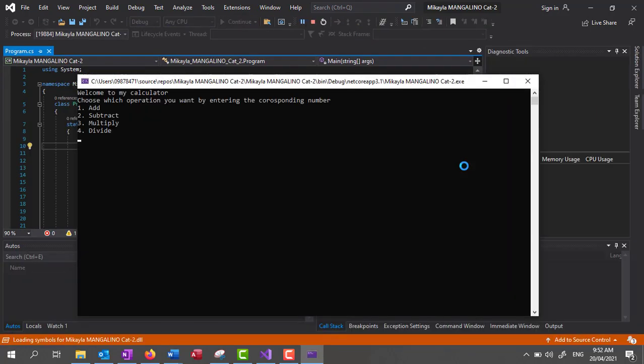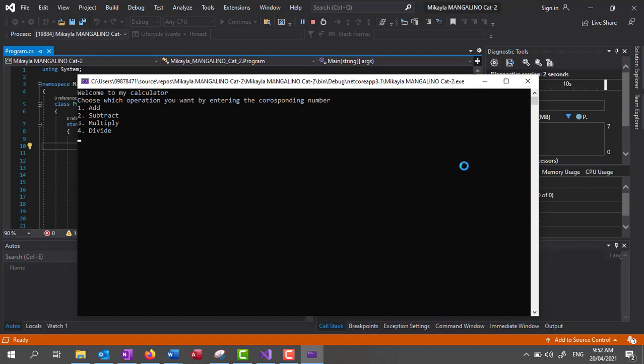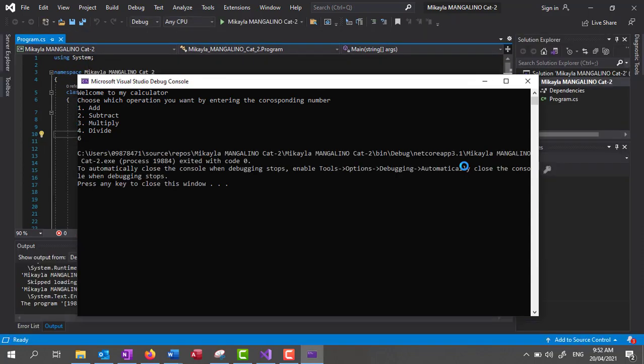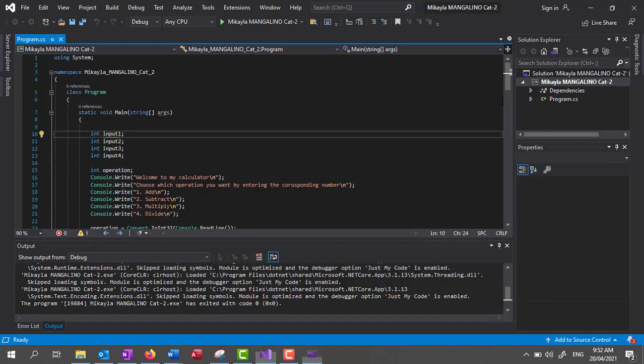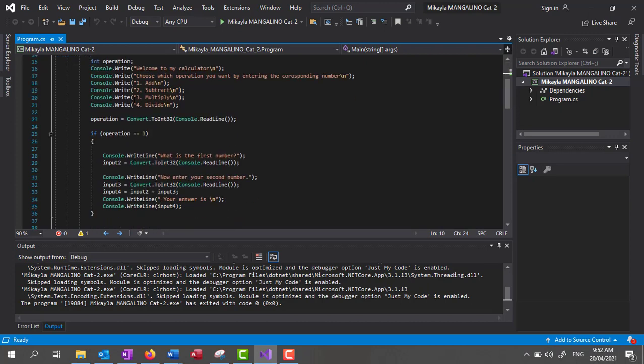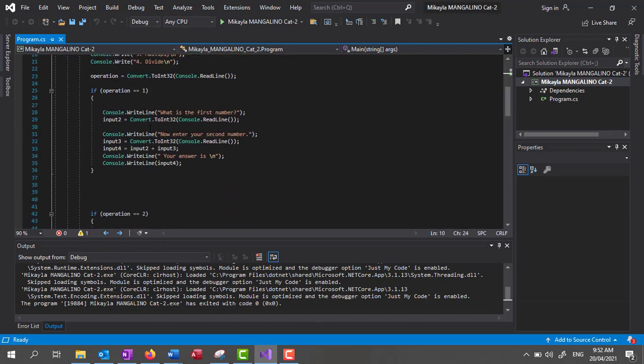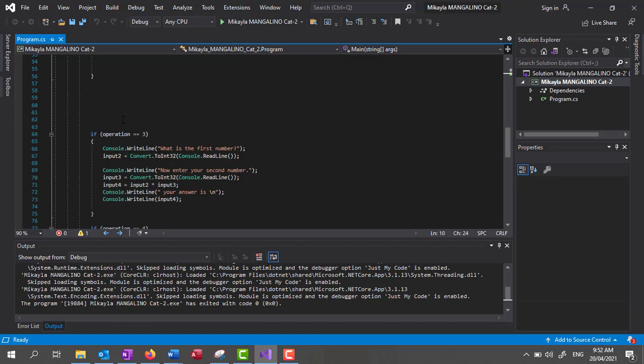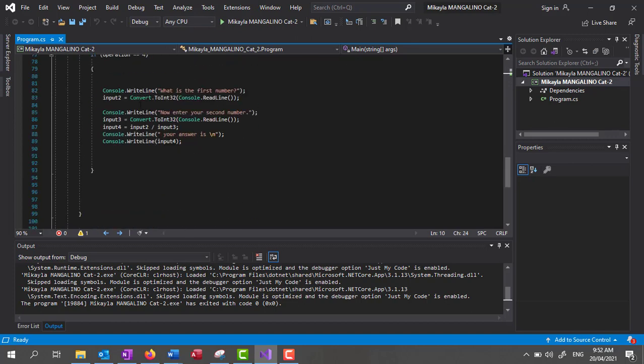This is made by one of the Year 8 students, so it's just a real basic calculator. If I hit 6 or something like that, it just errors out. But this is the kind of thing we're looking at making. So things to think about when you're creating something like this: we've gone through if statements, how the console write commands work, and how to parse. Hopefully that's all self-explanatory and we all remember that.